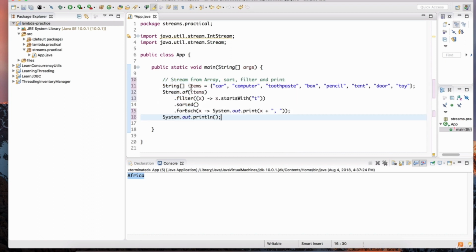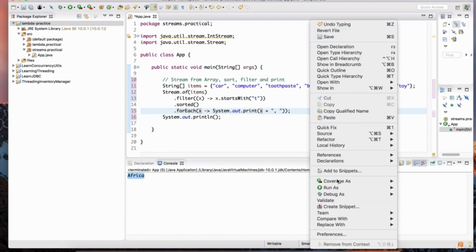Here I've got an array of items, right? These are just some random items that I created. And then we're doing a stream of these items. All right, so we're doing a stream of this array. And then now what we're going to do is we're going to filter each of those items that start with the letter T, like that. And so this is an intermediate operation, we're filtering it. And this is another intermediate operation where we're sorting it. And then finally, this is the terminal operation where we're terminating the stream, where we iterate over each of the values in the given stream up to this point, and we print them out like that.